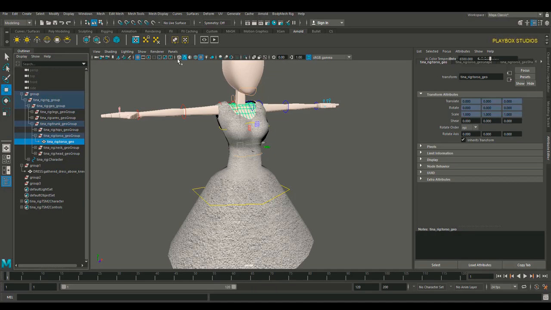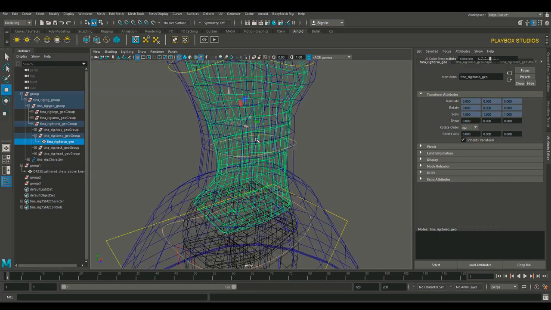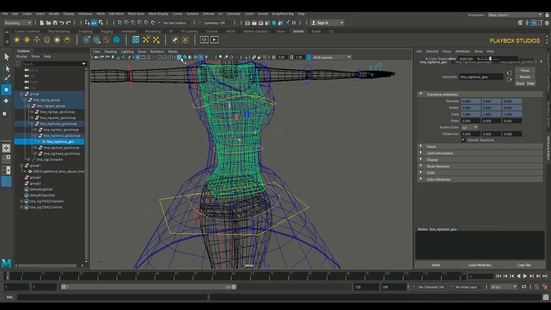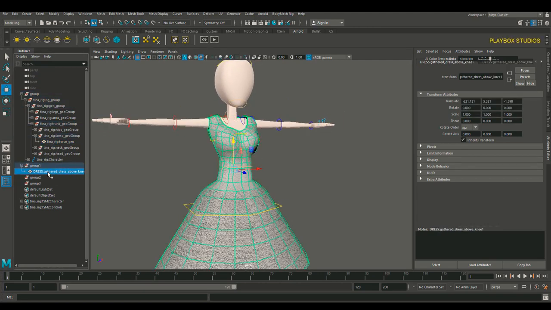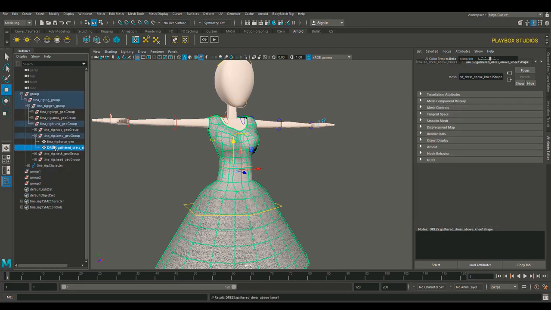When we select this, as you can see, if I go to the wireframe mode, you can see the mesh in here. Okay, so I have selected that and I will now move this dress right into that group where we have the torso. I'm using a Windows system here, so I will drag this dress into that group holding the middle mouse button. I'm going to drag this right into the group that has the torso that I want to bind the dress to.